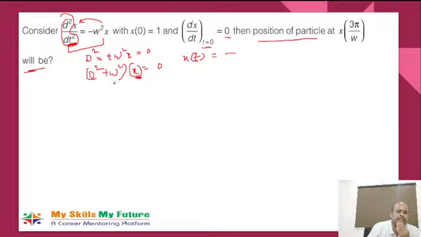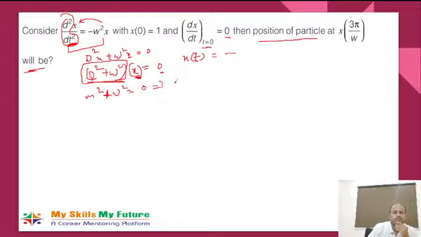Okay, this clearly has right side 0, meaning for this problem you have only the complementary function solution. There is no particular integral. So first you have to write the auxiliary equation. What is the auxiliary equation? By looking at this equation, in place of D I will write some constant m: m square plus omega square equal to 0. This is a quadratic equation. Find the roots. Then depending on the nature of the roots, you can find the solution.